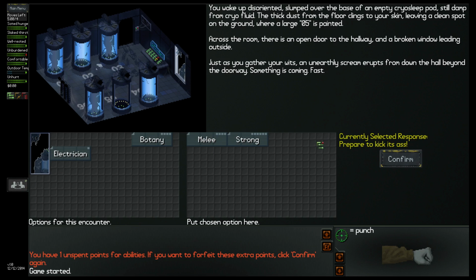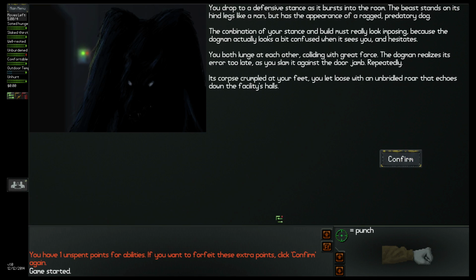If I remember correctly, if we just have one of these skills, like only strong, we would fight it and kill it, but actually get injured in the process of the fight. But if we have both of them, we are just going to kick its ass. And voila, we kick its ass.